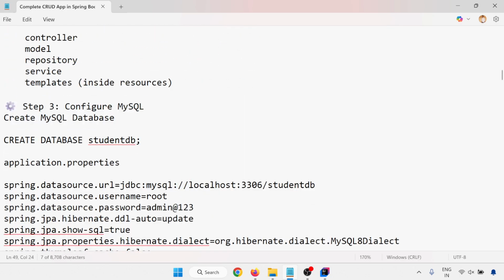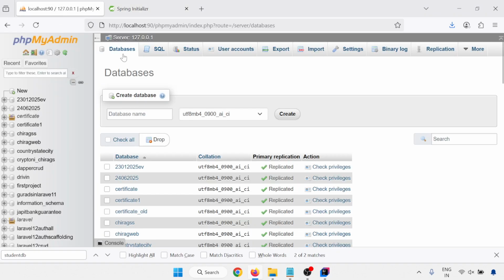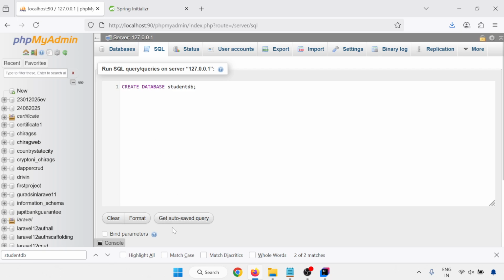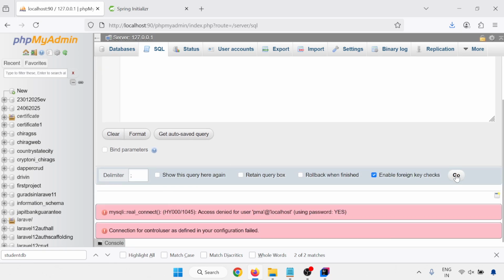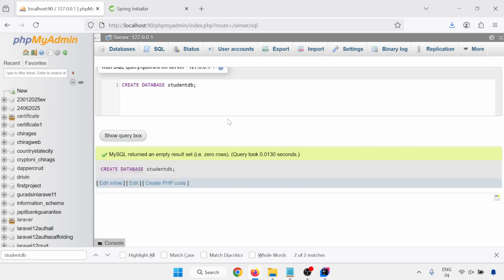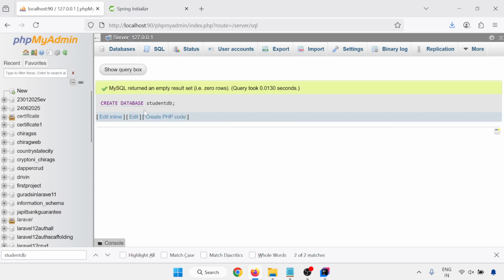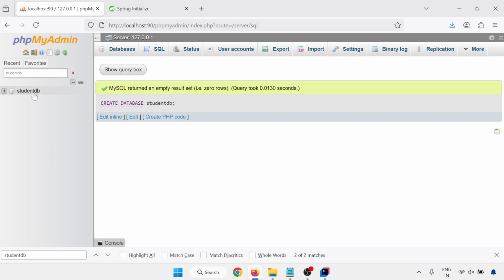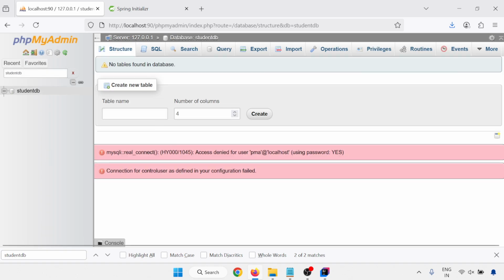Move to the next step, configuring MySQL. Create a MySQL database. I'm going to create the database with an SQL command, run this. So the database is created. There is a database, student DB. We don't have any data, and we don't have any table also.